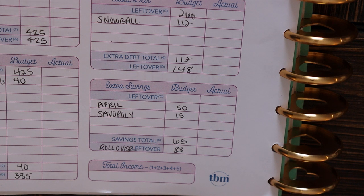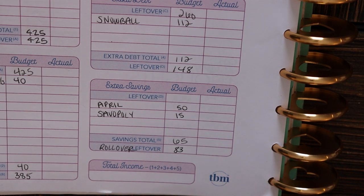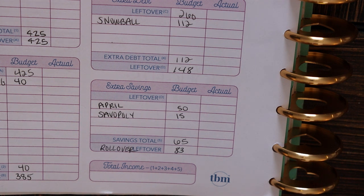I was very excited to be able to put aside money for extra savings even though things were a little bit tighter this week than is typical. I like to set aside extra savings just for a rainy day or for something fun. I don't have a specific plan for this money, which is why it differs from our sinking funds — those savings have a goal in mind. This extra savings is just money that I save just because I can do whatever I want with it. It may end up going to an extra debt payment or into a sinking fund that we find we are short on, but for now it's just extra savings.